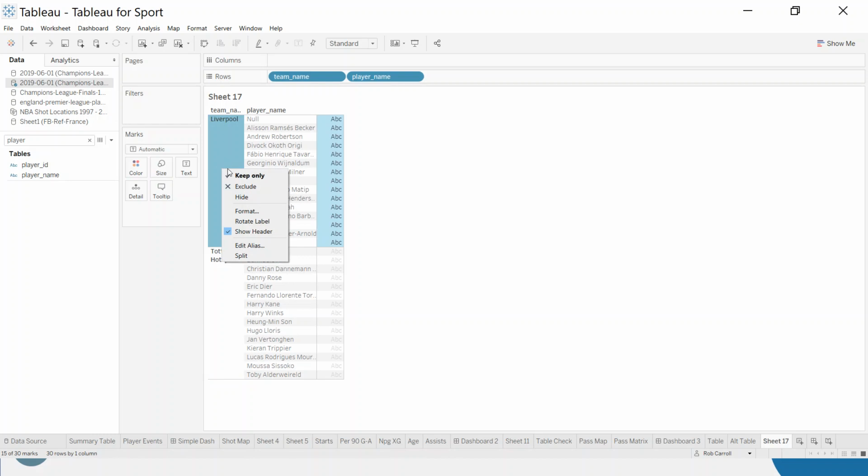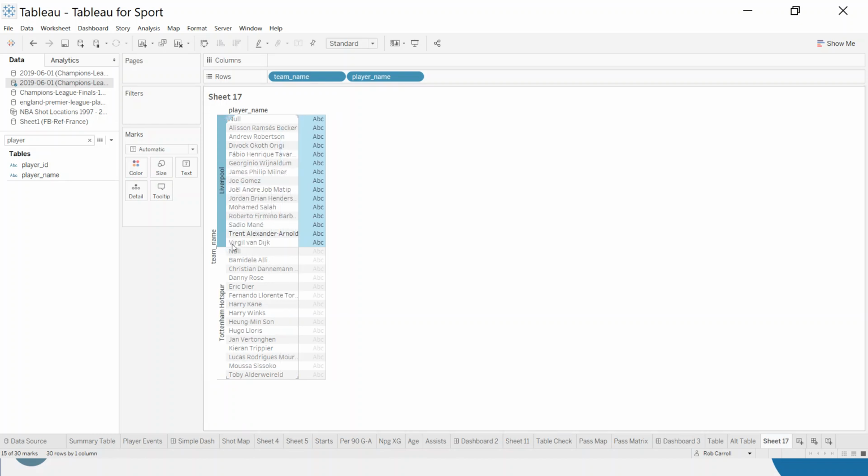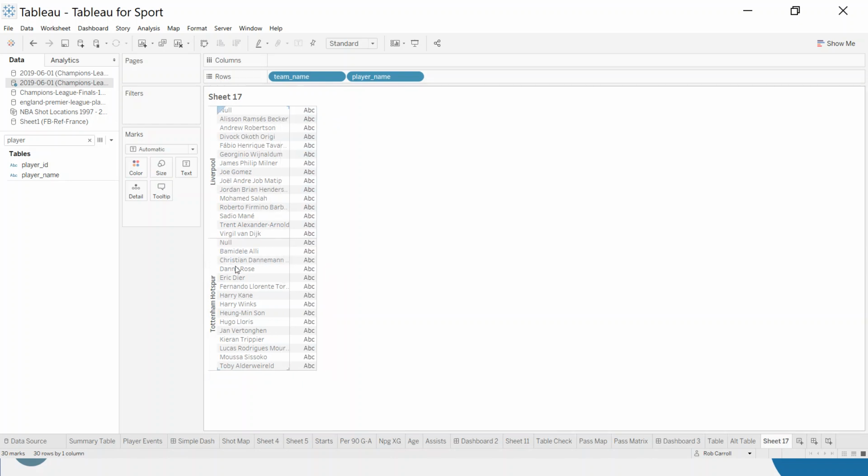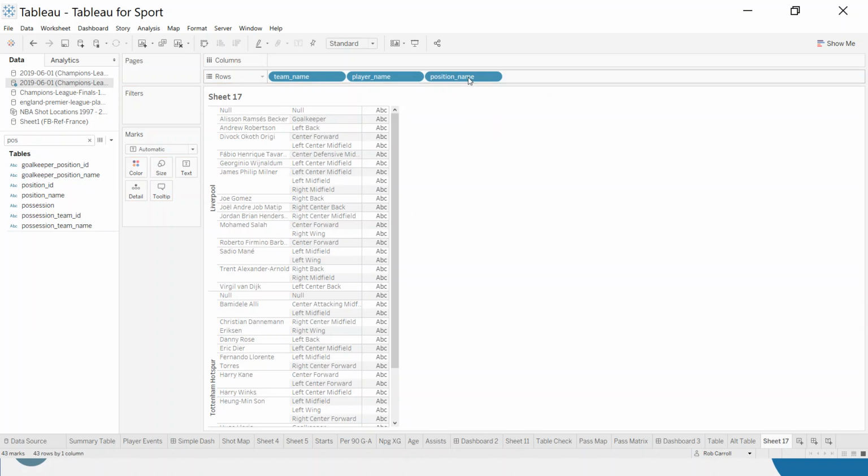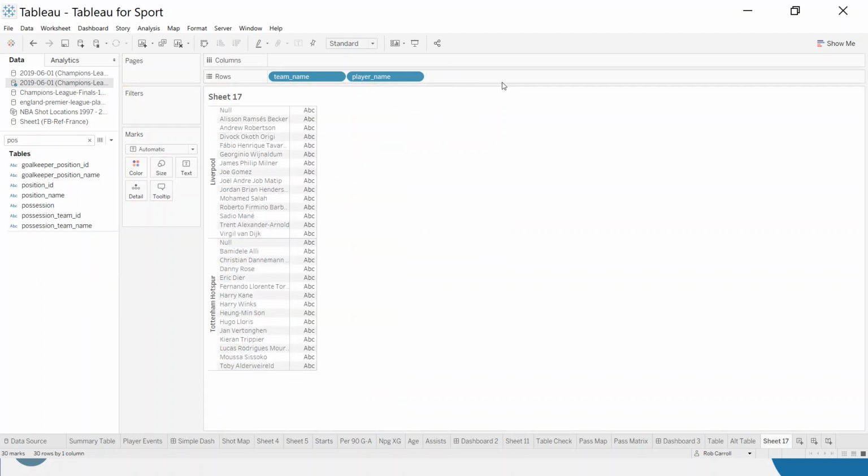Something I'm going to do here is just right click and rotate the label, so it takes up a little bit less space, but fills in. And then I'm just going to hide this. I just find that a little bit neater. Now you could add in additional things. I think there's position ID or position name or something like that, that they may have played in the game. But you can see they've played multiple positions the way StatsBomb code this, so I'm not going to bother with that kind of stuff, but you can obviously add in more details here if required.